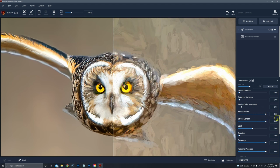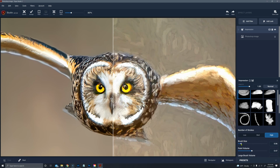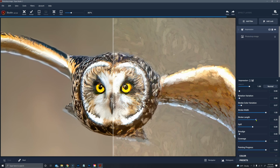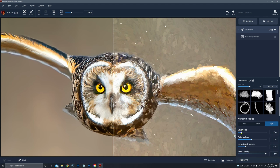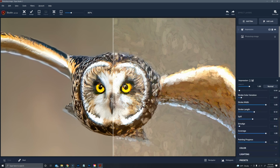So let's turn both of these up and then go back to the brush size. And you can see now we're coming much lower with the brush size, and yet by adjusting the stroke width and length, we're back to basically where we were before. So you can play with that and say, you know, I kind of like shorter strokes, and find where you run into a problem, but nice fat brush, and then increase the brush size, or that little trick with texture original until you eliminate the coverage deficits.